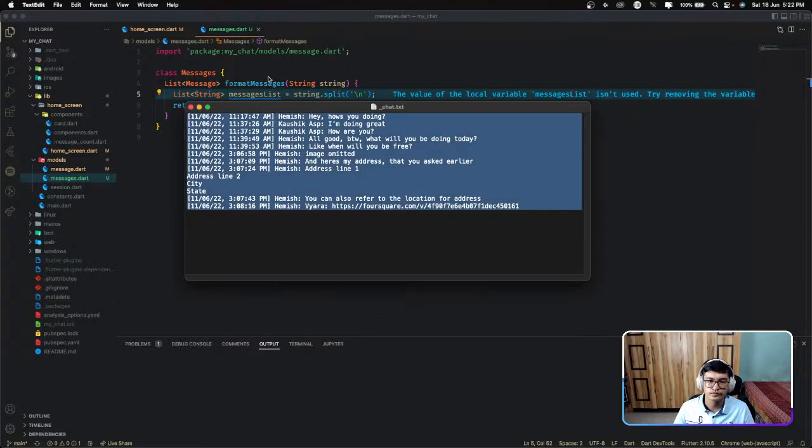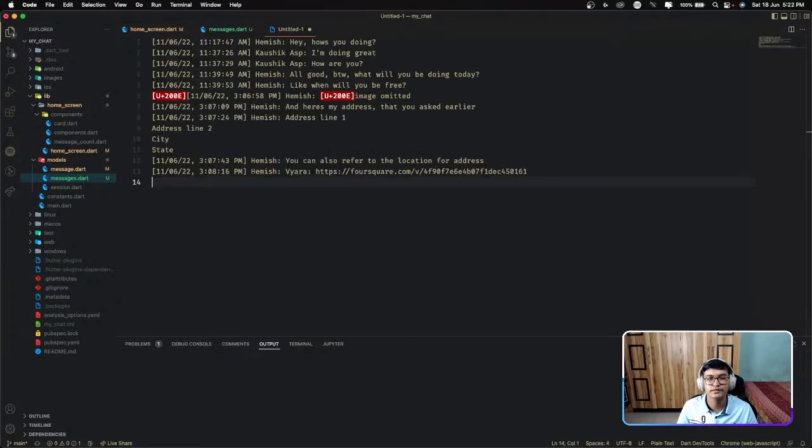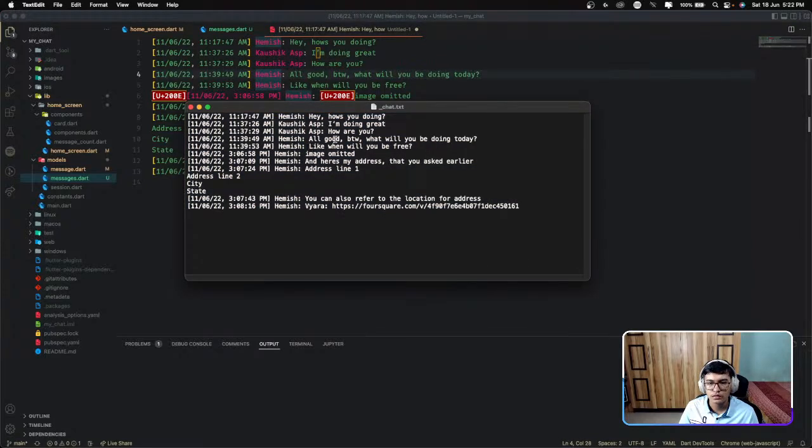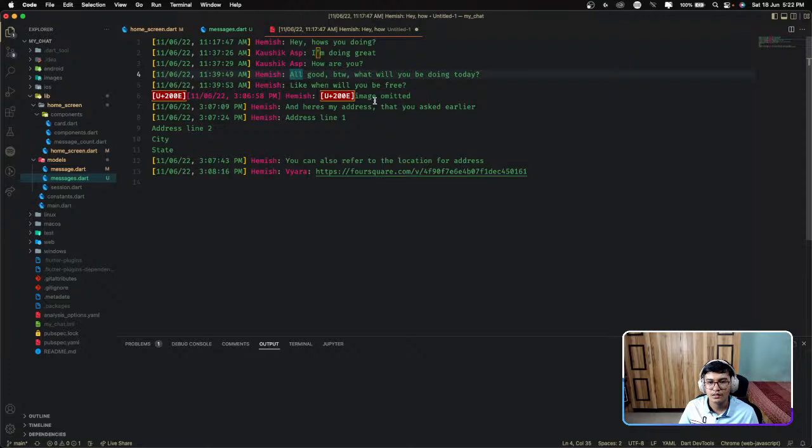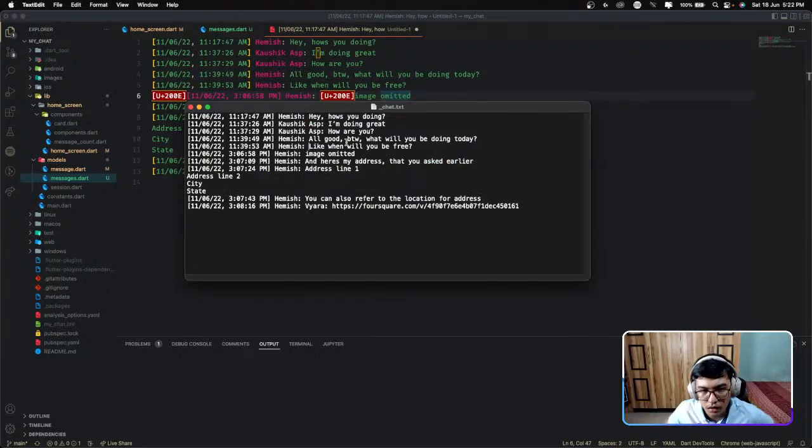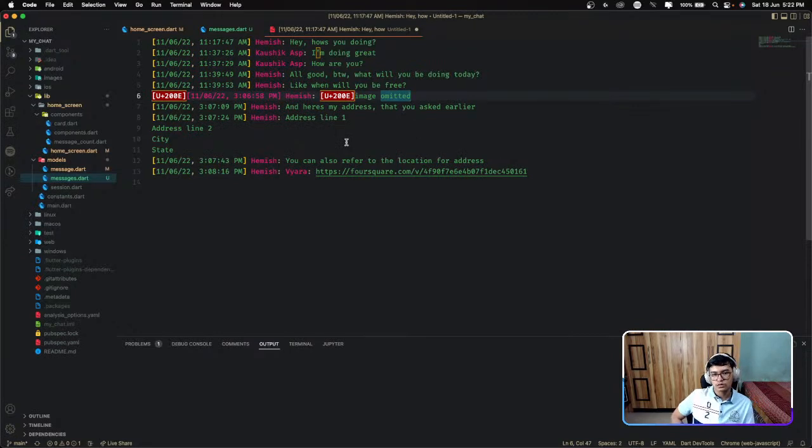No, but I can just create a new file in VS Code. Why is this Unicode thing here, man? Image omitted. Right, so I have an image at that part and that is omitted. No doubt that's using that. And 11.6.22. New thing to know, there is some Unicode thing going on also. No issue.